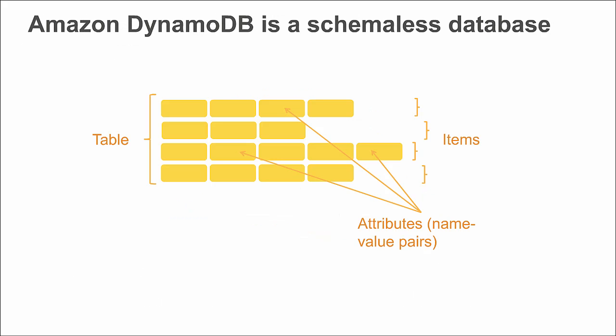So we talked about DynamoDB being a schemaless database. So what that means is that there are multiple items that are stored within one table, and they may have a different number of attributes that actually make up the record that's stored within that table. So each attribute for an item that is stored in a Dynamo table is represented by a name value pair. So if you're storing a city, you would store a key of city and a value of city name.